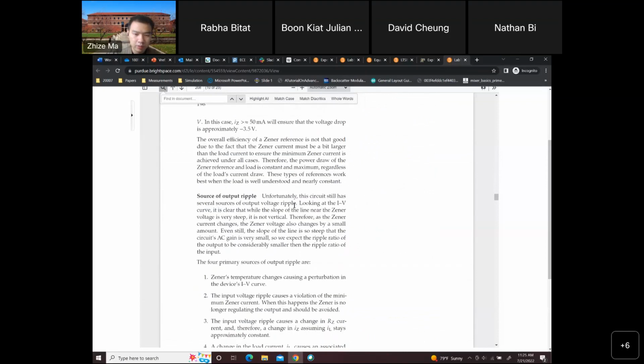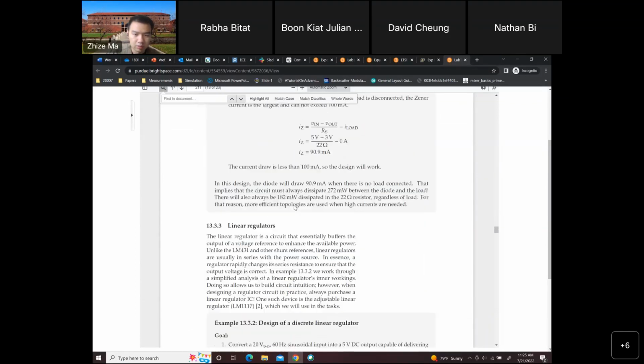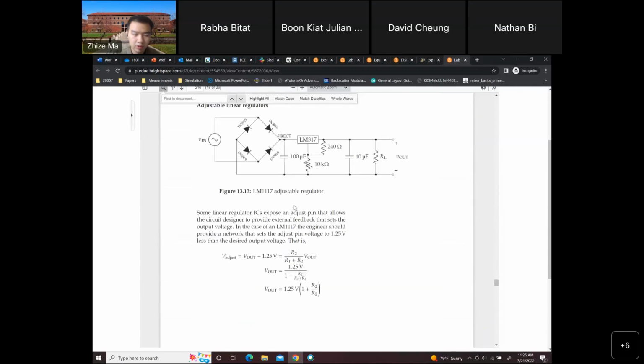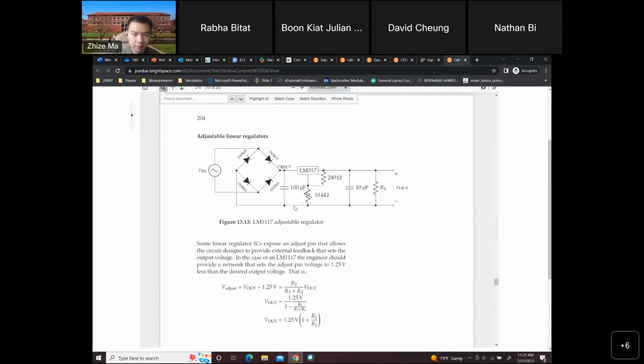Let's jump to the reference part. The last thing I want to mention here is the adjustable linear regulator.